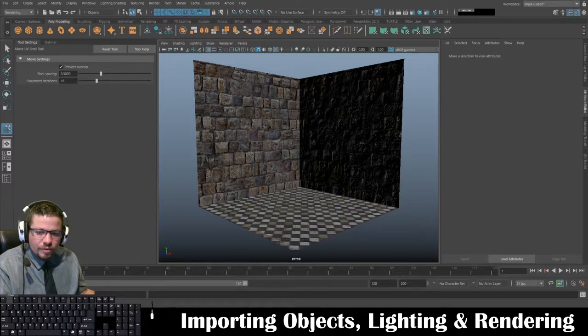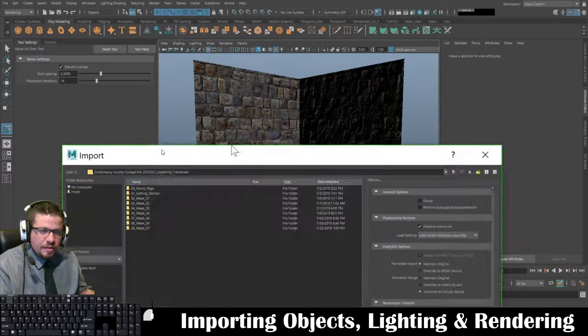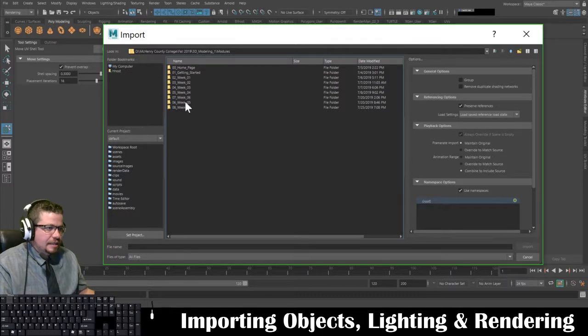And 3D. Just a second. And I need to locate some of the files I'm looking to import.